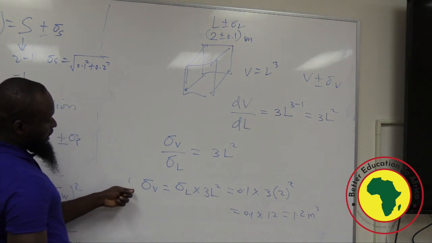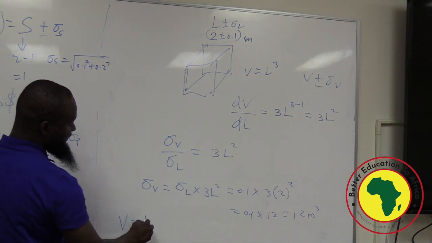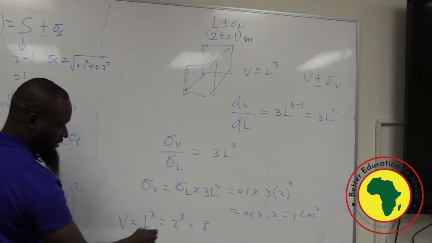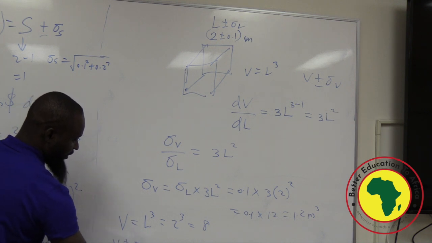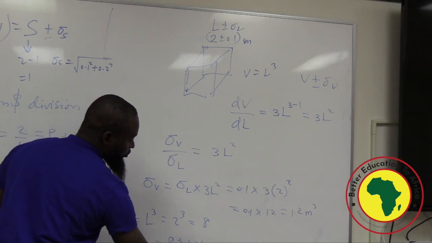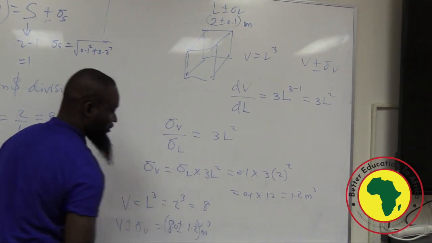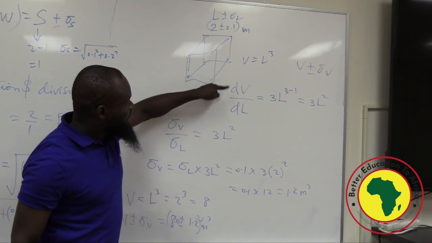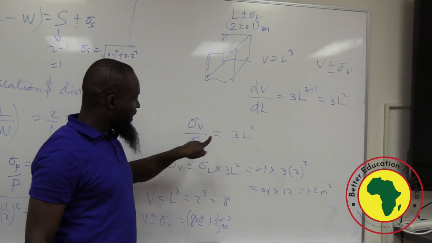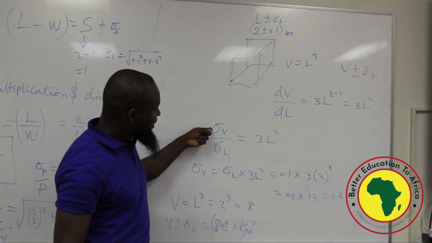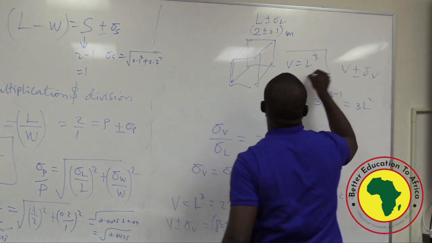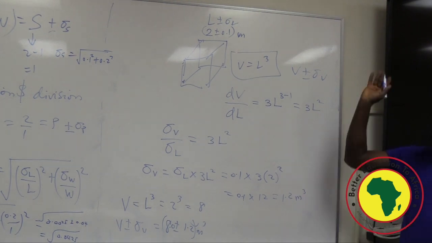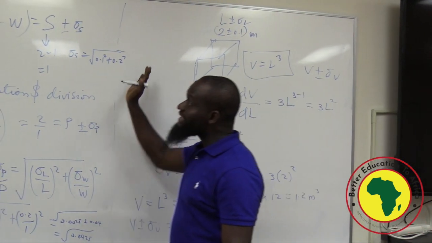Now, what is the volume? The volume itself is L cubed, which is 2 cubed, which is 2 times 2 times 2, which is 8. And my error in volume is that. So V plus minus error in V is 8 plus minus 1.2 meters cubed. So you differentiate. After differentiating, you call your differentials the errors. And then fix the length. This is the error in length, which you already have. You have the length. From there, you get the error in volume. Then you calculate your volume itself from the L cube. And then you attach this error in volume to that to get the volume plus error in volume. If it has a power. This is if it has a power.